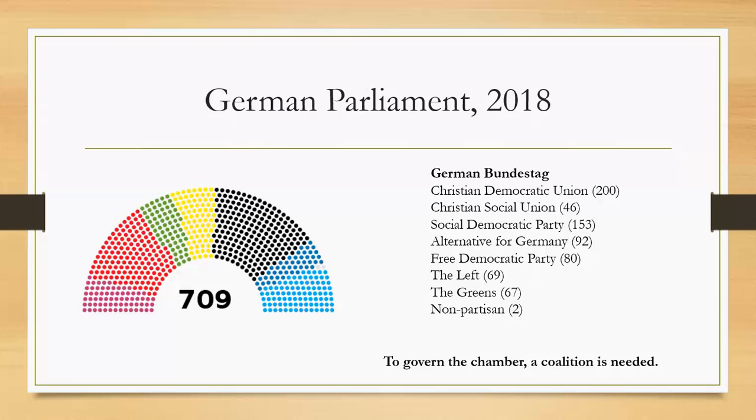Coalitions sometimes are formed to deliberately keep those smaller parties out of the political process. Consider the German parliament in 2018. You have your mainstream right-wing parties, the Christian Democrats and the Christian Social Union, that formed a coalition with their principal rivals, the Social Democrats, to form what's known as a grand coalition of the center in order to keep out the more ideologically partisan third and minor parties, like the Alternative for Germany, which is your right-wing nationalist party, and the party known as the Left, which is, as the name implies, a political party much further to the left relative to the Social Democrats.